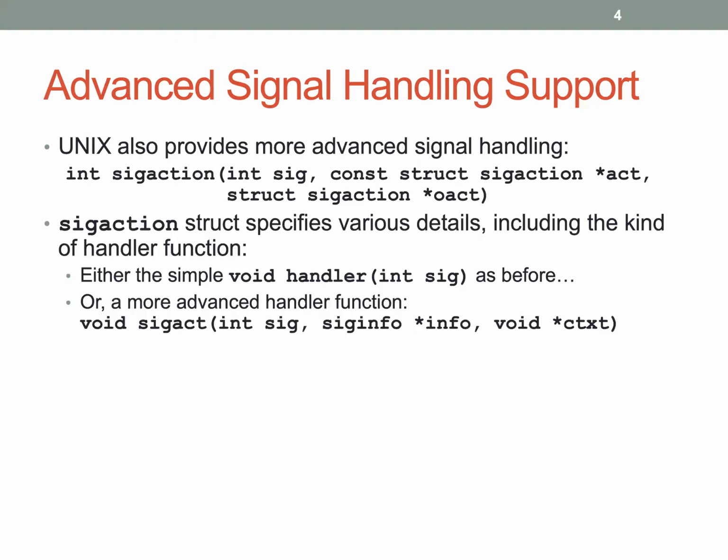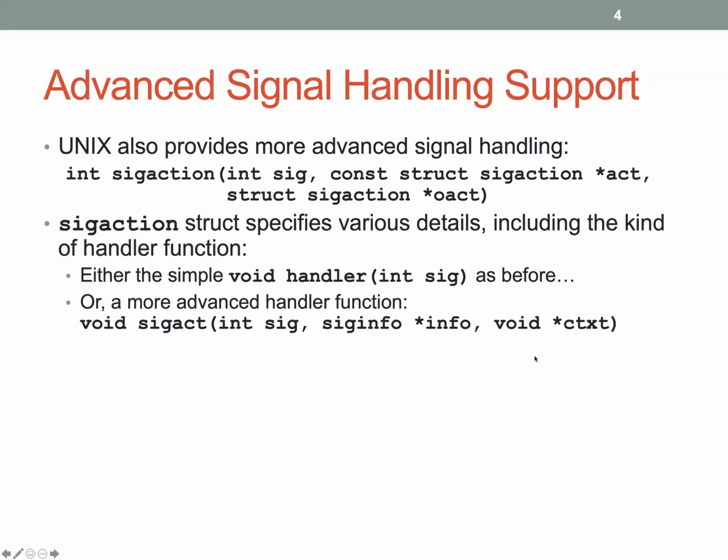It allows us to control which signals are delivered before other signals. It allows us to control what information is passed to our signal handler. It gives us a huge amount of control over the signal handling mechanism. And the one that's more interesting is sa_sigaction. So this is a handler function that a user process can provide. And notice it gets the signal number, it gets the siginfo thing, which tells the handler some useful information about what happened. And then we also get this other thing, void star.